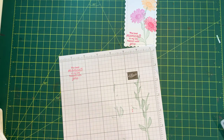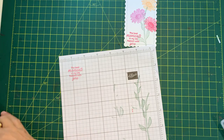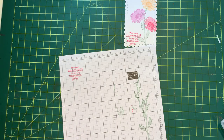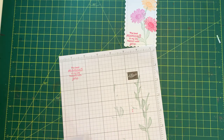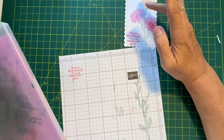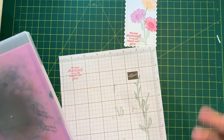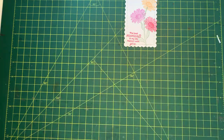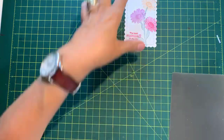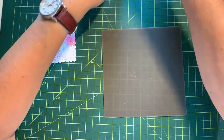Now I'm going to make the daisies and fussy cut them out of vellum. But I spent an hour trying to figure out how to do that. Then I decided to heat emboss the daisies, but that wasn't working out too well because there's just so much detail on the daisies that it just kind of looked like a white blob — so I gave up on that. So then this is what remained. Let me just grab my adhesive mat and we'll go from there.